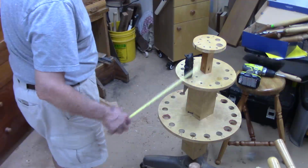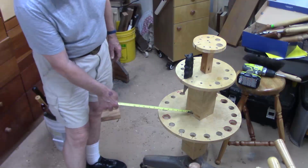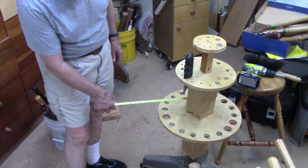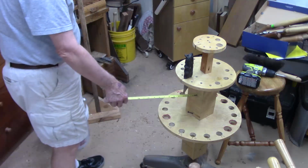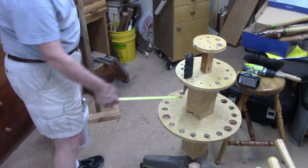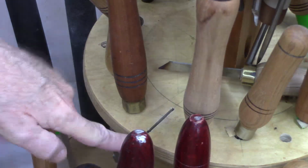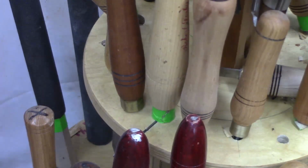Again, all this is 3/4 inch scrap plywood I had on hand. The blocks in the middle, it's got a 2x4 section here, a 2x4 section up here. These are, whatever you call it, mitered corners, beveled corners, glued. Same thing on the one below. Again, plywood. Cut this on a table saw at an angle. For a parting tool, I cut a slot and then put a small, thin piece of wood in there for holding parting tools.